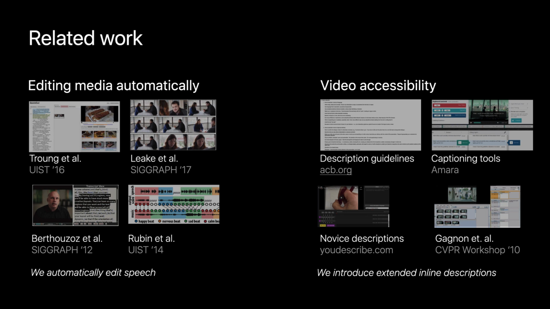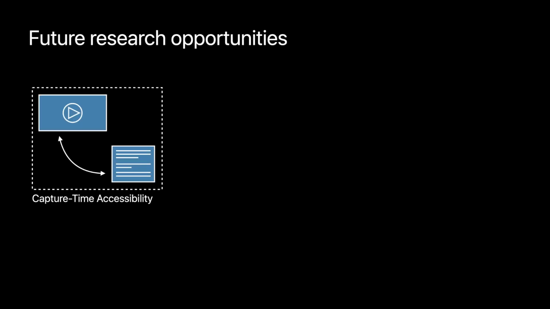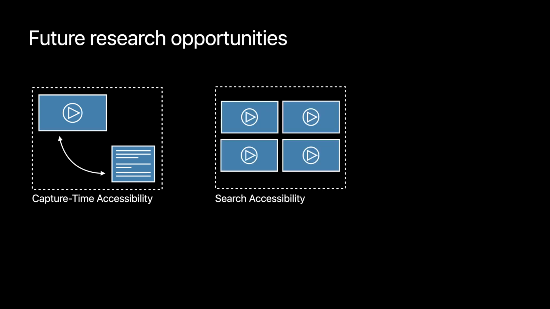And through this support, we introduced a new type of descriptions, which are our extended inline descriptions. Our work opens up a few new research opportunities. So first, audio descriptions make videos accessible after the fact, but in the future, we could instead provide video authors feedback on what objects or actions they have not yet described.